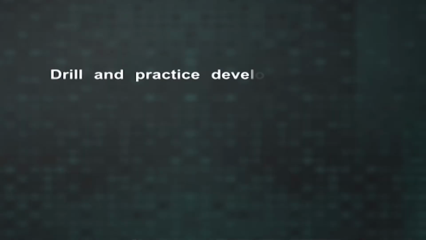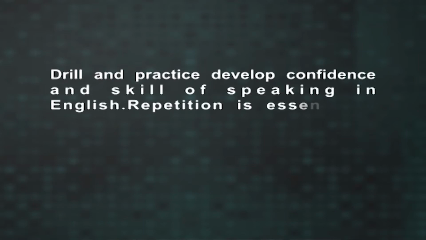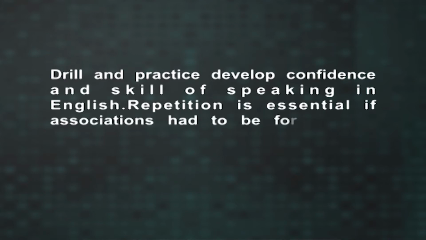Drill and practice develop confidence and skill of speaking in English. Repetition is essential if associations have to be formed and reinforced. The words, sentences and structures are revised again and again in the direct method of teaching English. The teacher should begin with a limited number of items. Memory depends not only on repetitions, but on attention and interest as well. So, if a learner is motivated and wants to learn a language, he or she will do it.